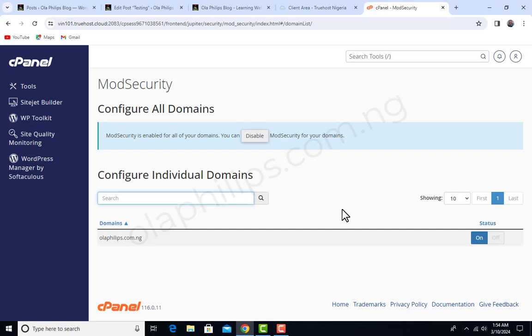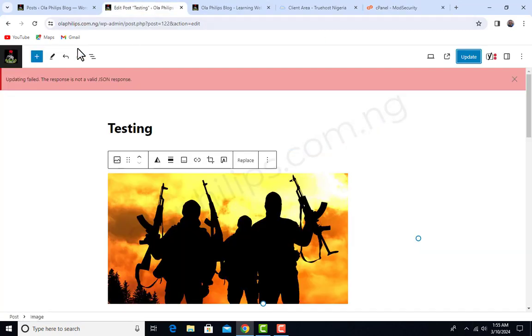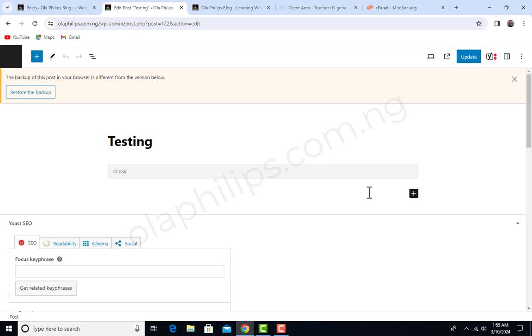Sometimes on your blog you may want to accept guest posts. So this one you can decide to turn off or turn on, but by default the hosting plan provider has turned it on. This is what is preventing the image from being uploaded. So I'm going to turn it off right now. Okay, so I have turned it off. Then I can go back to my post and refresh, and let's see if we'll be able to upload an image to our post.